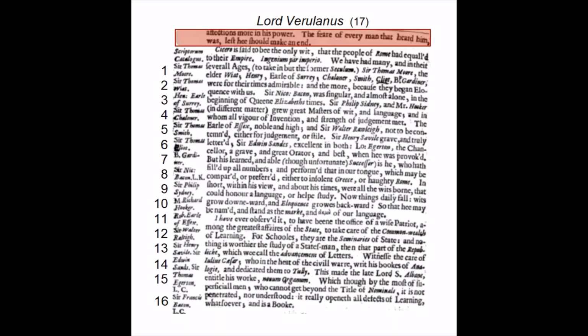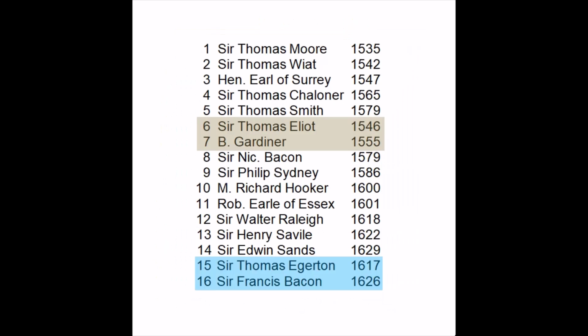The last item I want to look at is something from Alexander Waugh's videos, Ben Jonson's Discoveries Discovered. In his work entitled Timber, Ben Jonson compares 16 writers to a man named Lord Verulam, who Waugh is able to identify as Edward de Vere, the 17th Earl of Oxford. I noticed that, except for in a couple places, the names on the list appear to be printed in the order of the year these men passed away. I don't know why the names of Eliot and Gardner are out of order. Maybe there's some kind of numerical game going on here.